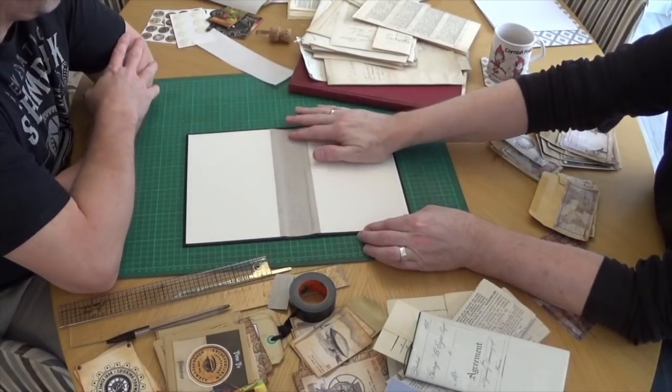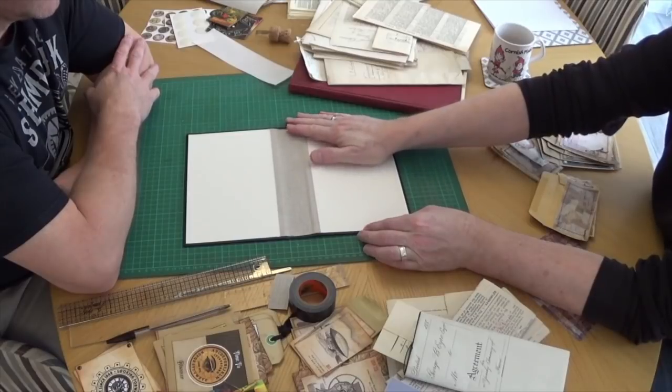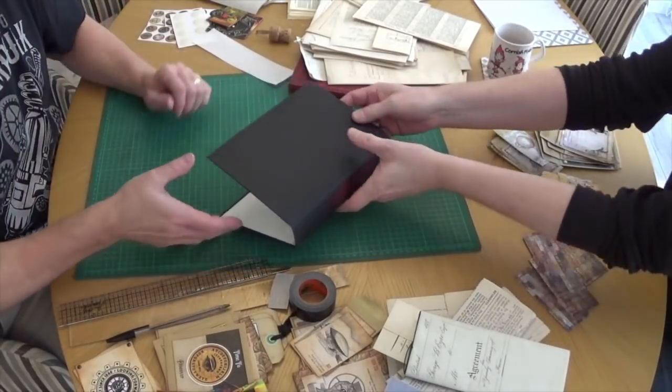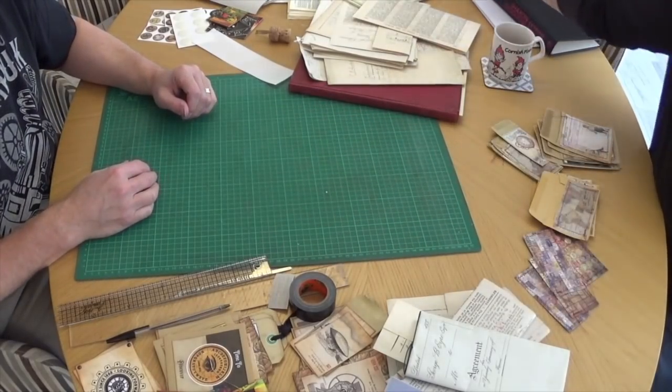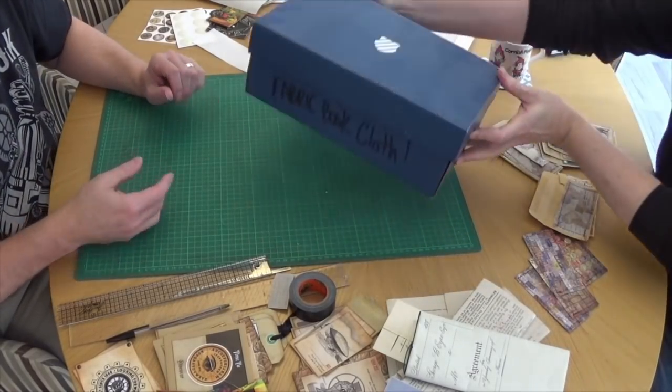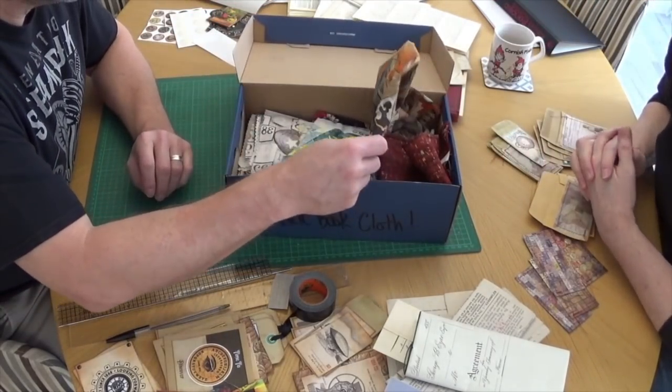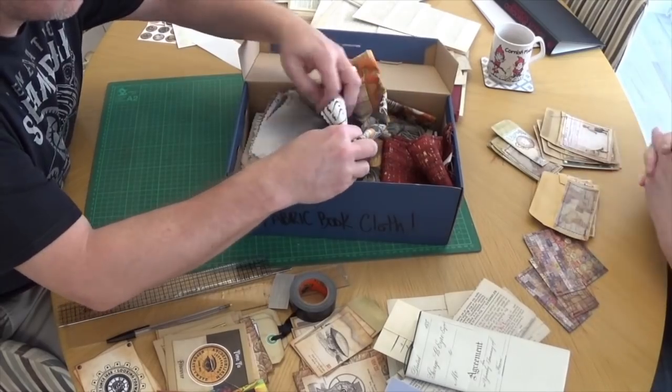But we're going to use some fabric on the outside, aren't we? We are using fabric on the outside, yeah. So should we have a look through? Okay, so we'll put this to one side then. And then we'll have a look in Mike's collection of fabric for something appropriate. So we'll have a search through, and then we'll join you when we've made our choice.